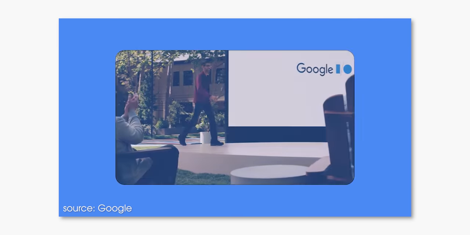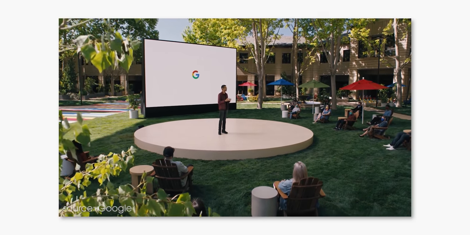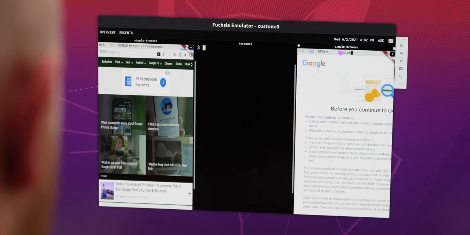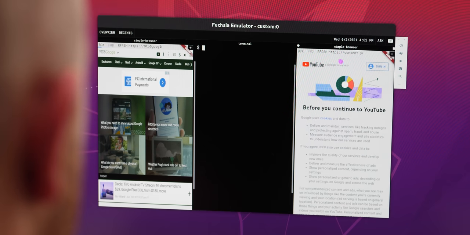Google did not choose to debut Fuchsia, though, during its Google I/O developer conference just a few short weeks ago. That suggests that Google is still not ready for the average developer to work with Fuchsia, something it's easy to gather after a short hands-on period with this emulator.